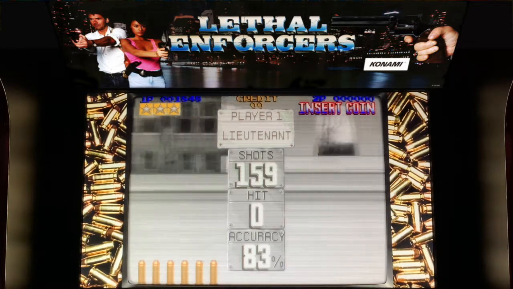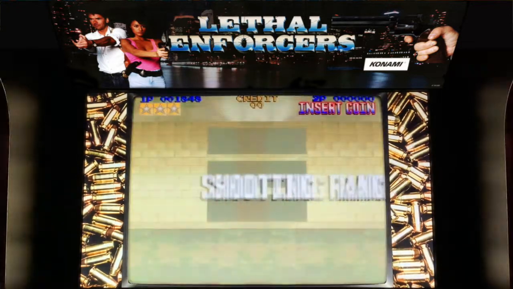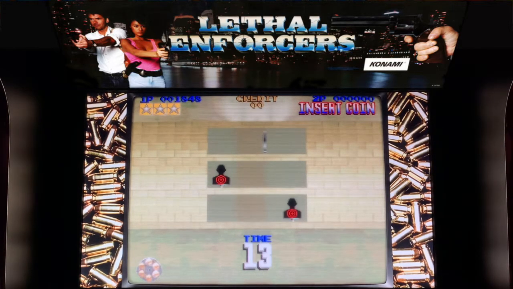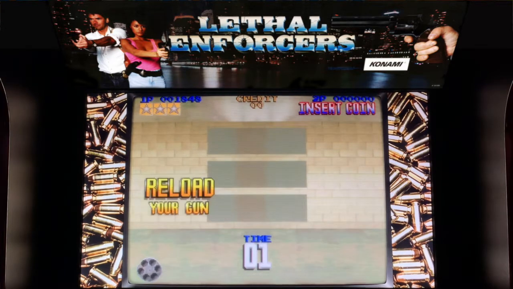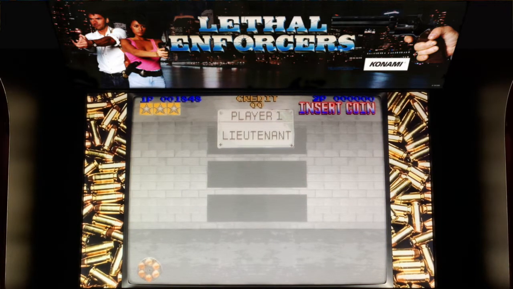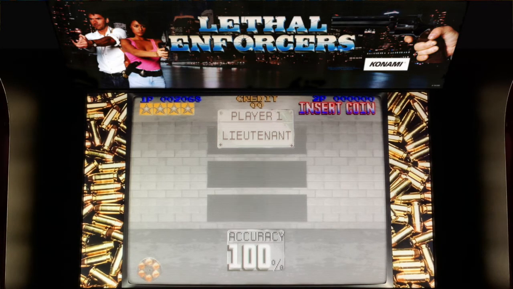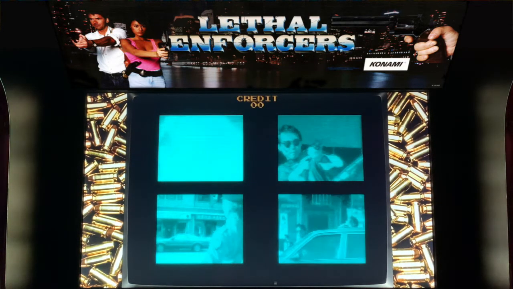So you do get a free hit point at 2,000 points. So hopefully I can get there after this little bonus stage. Well, I think I've got 100% there. First time I've done that without the crosshair, I think. So I've hit 2,000 points, so I've just got a free hit point. So stage 2, I've never got past.